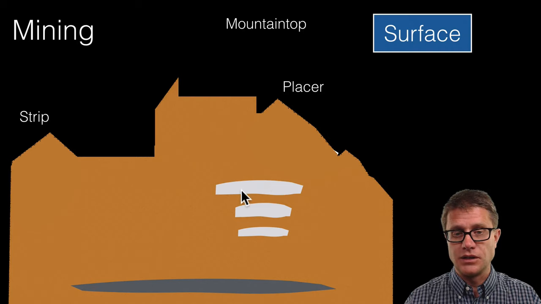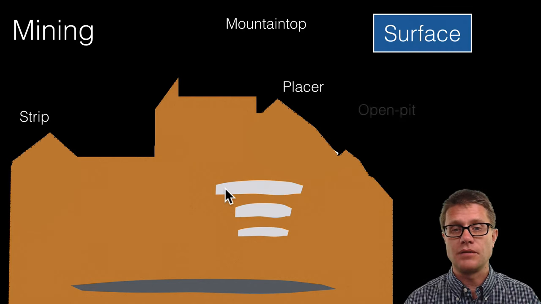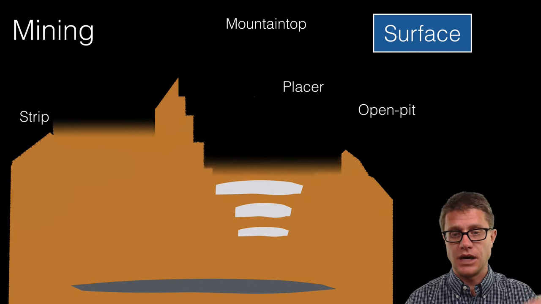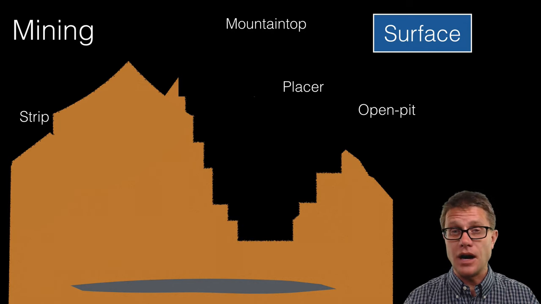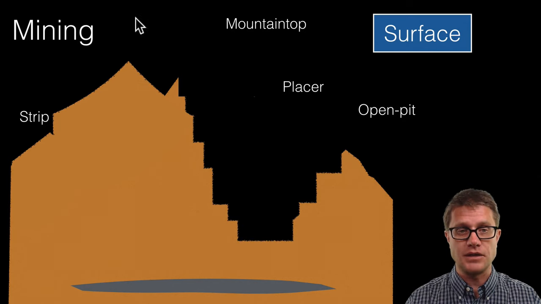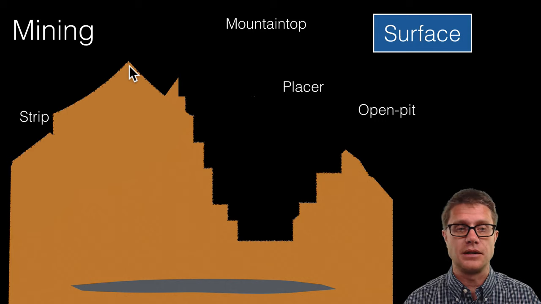We could even get to ore that is really deep. So this could be a giant copper mine for example. Open pit we dig down from the top down to the bottom. Some of these are kilometers across at the top. Again we have that same problem of all, what do we do with all the tailings when we are done?